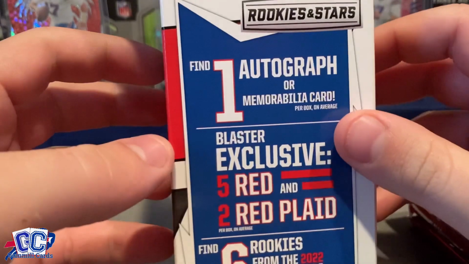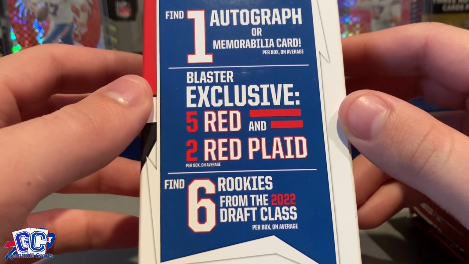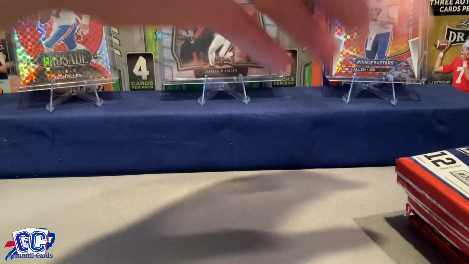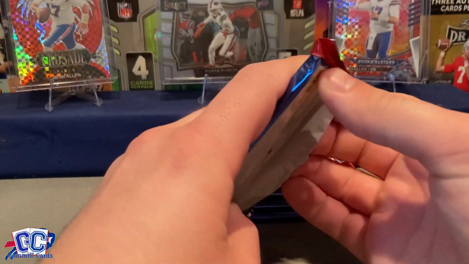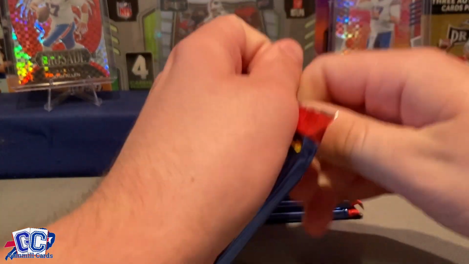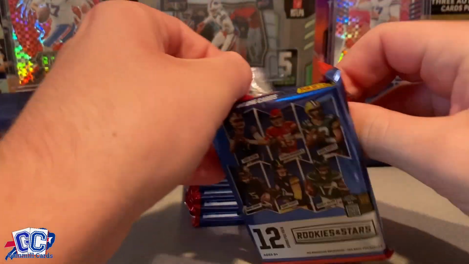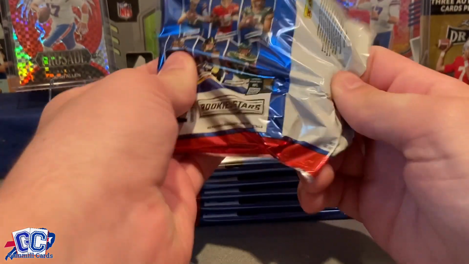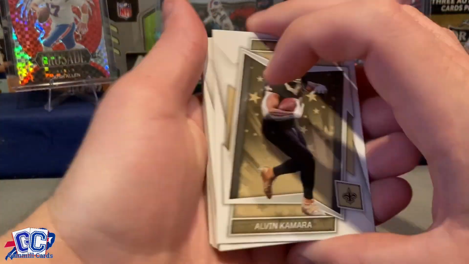So, there's one autograph or memorabilia card. There's five red blaster exclusives and two red plaid. And it's 72 cards a box, 12 packs. All right, here we go. I'm excited. Hopefully we'll finally get my autograph. This one, or even a memorabilia, is good too, if they have anything game worn. All right, here we go.